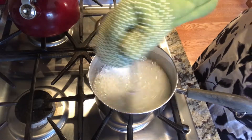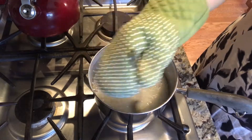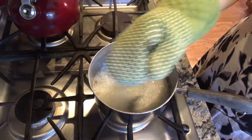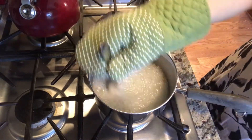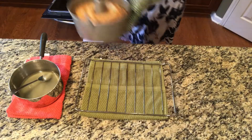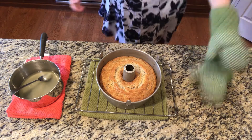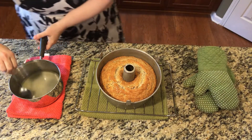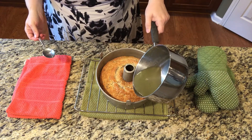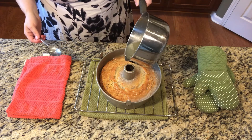Just keep stirring. I would have sped that up even further, but you should have seen it — it made me dizzy. After you get the cake out of the oven, you just pour that glaze over it and it'll absorb right in. It does take a little while to absorb. I ended up speeding that process up because I thought it would be a really cool visual, but it just looks like stuff absorbing into a cake.